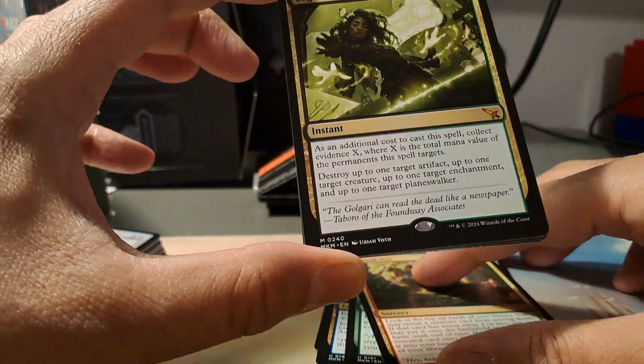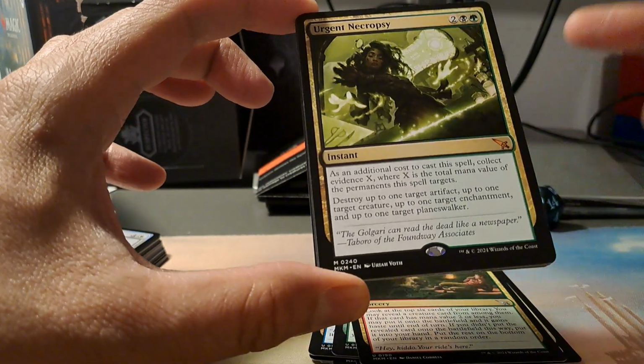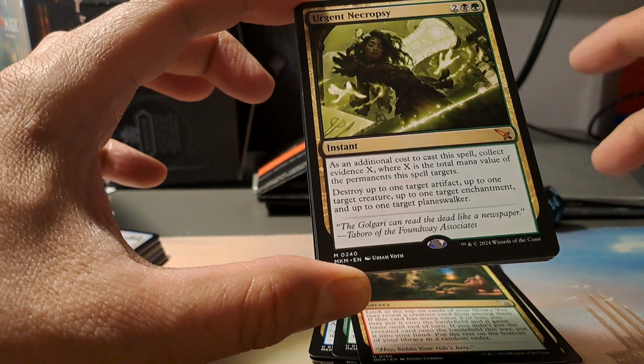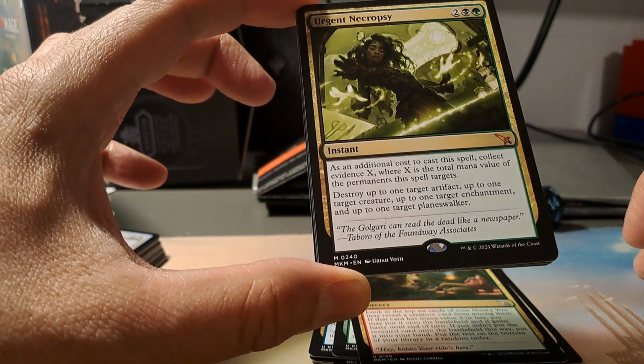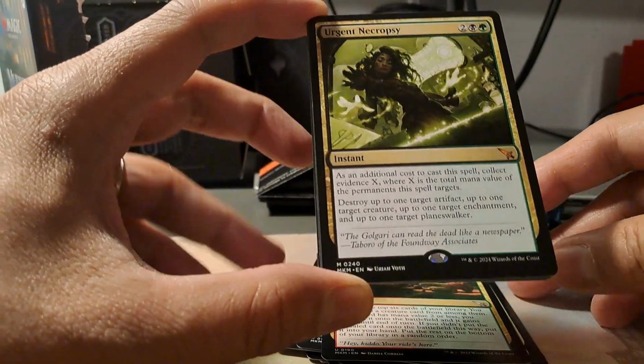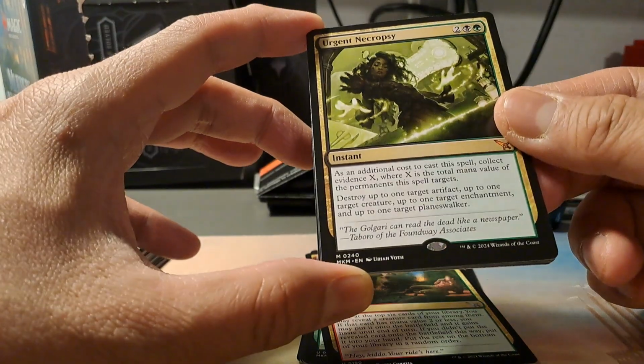So I got a mythic. I don't think this is quite a good mythic. The mythic that I want to get is the white creature, Danny, Streetwise Detective or something like that. There's a white creature, hopefully I can pull that one.